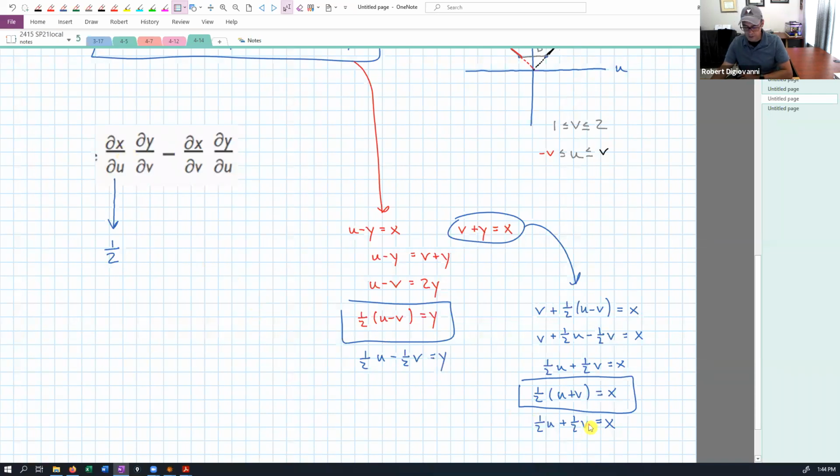So if I take the partial of x, that's this, with respect to u, that goes away, and I just get the constant in front of here. Times the partial of y with respect to v, so now I'm looking at this one, and this one's gone. This one right here, I just get the constant in front there, negative 1/2. And minus partial of x with respect to v, that's 1/2 again, and times partial y with respect to u, which gives me another 1/2. Negative 1/4 minus a 1/4 again, which gives me negative, I'm subtracting, so negative 2/4, which is negative 1/2.